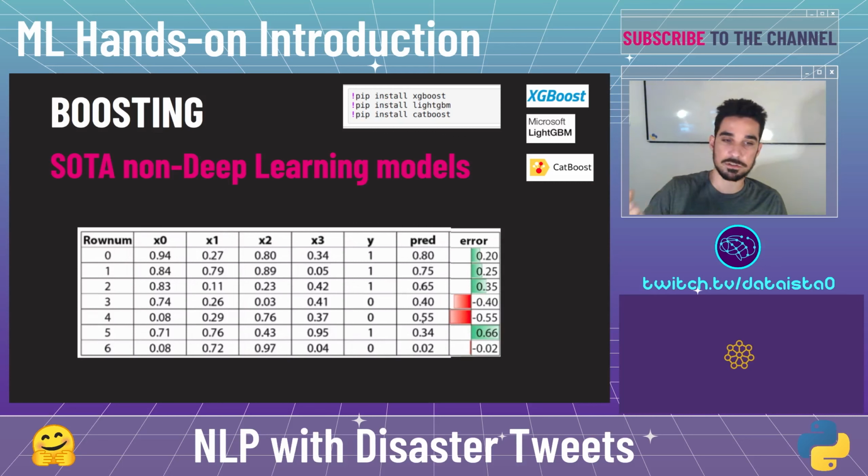They are not great. Actually, in this column you have the error. The first prediction has 0.2 of error, positive 0.2, 0.25, 0.35, minus 0.4, minus 0.55, and so on.